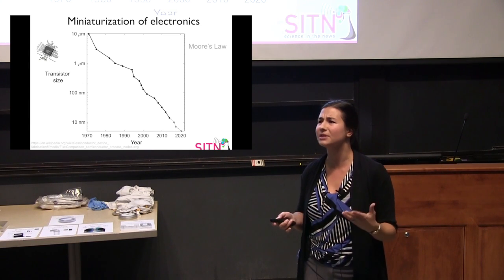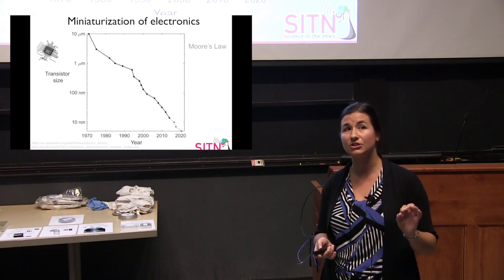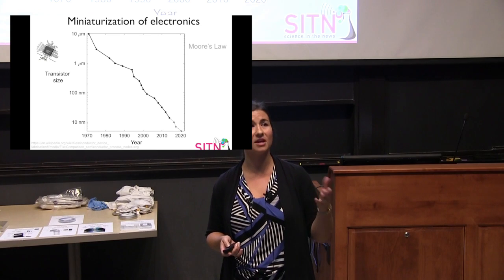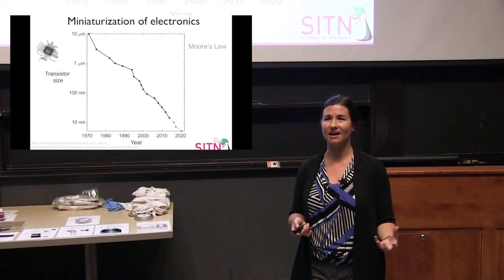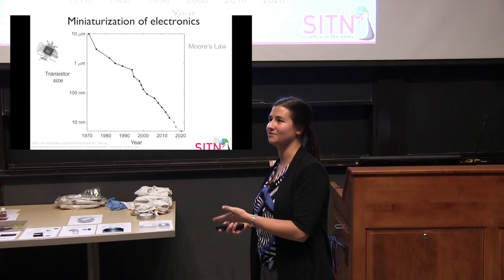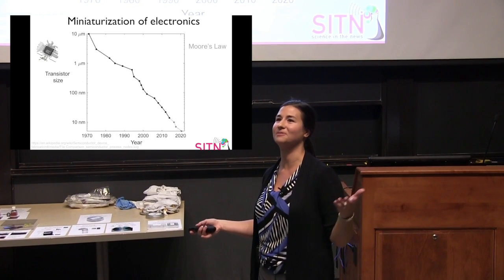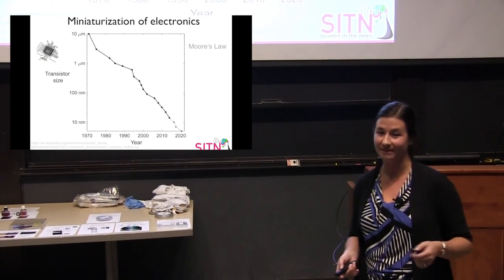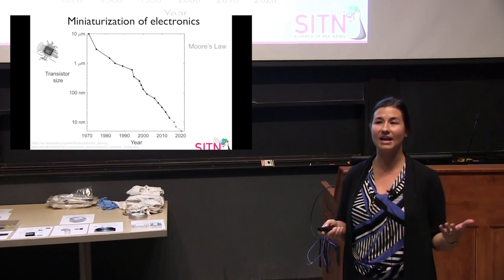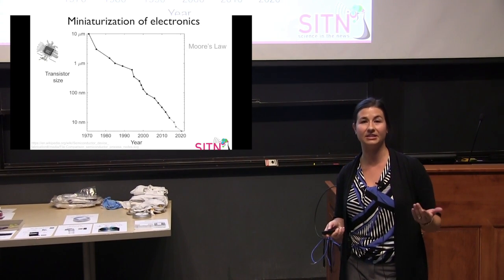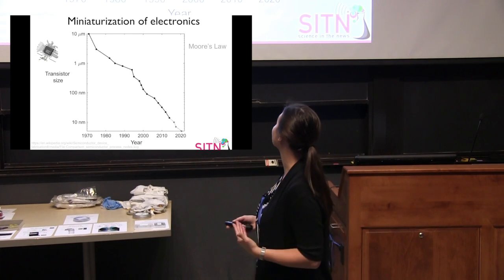And what Moore said, he was one of the co-founders of Intel actually, was that he noticed that every 1 or 2 years, the number of these small transistors on a computer chip was doubling. But if we want to keep these computer chips about the same size and we keep doubling the number of transistors, we need to make them smaller, otherwise our computers are going to keep getting bigger and bigger, and clearly we don't want that to happen. And so what he predicted was that this trend of them shrinking in size would continue, that every 1 or 2 years they would shrink further and further and further.